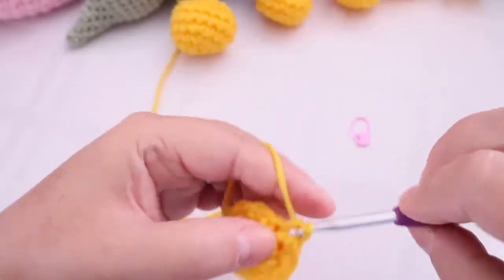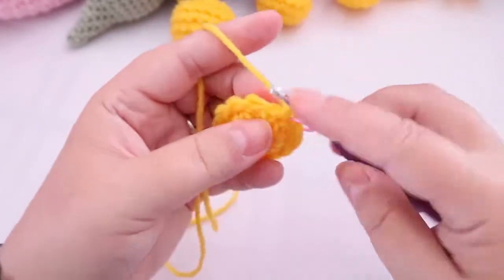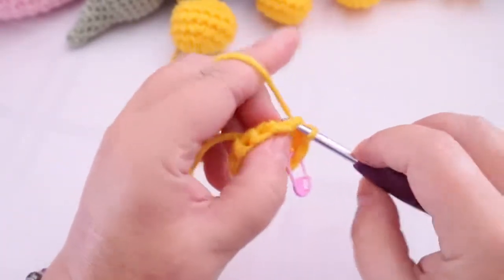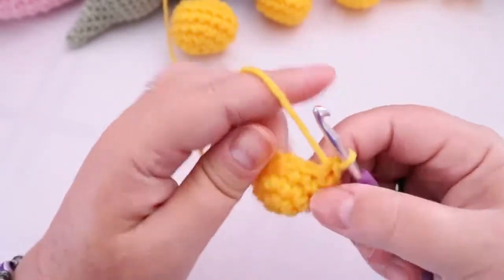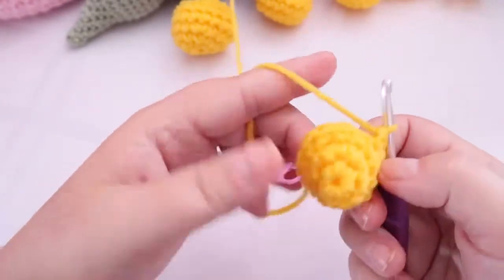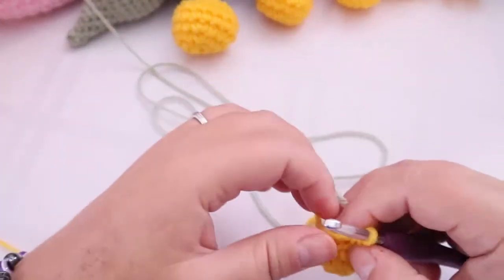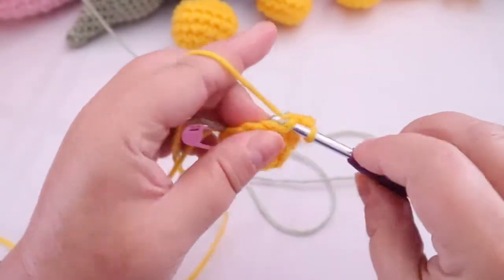So I'm going to go partway around the second round of one single crochets, and then I'm going to add my new color, but I'm not going to use my new color. That's a better way to say it. So I'm about partway around. I'm going to get my new color, and I'm going to start weaving it in. So I'm going to weave it in to my yellow stitches.